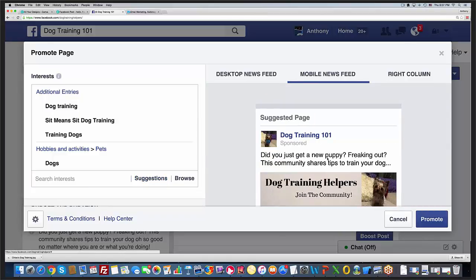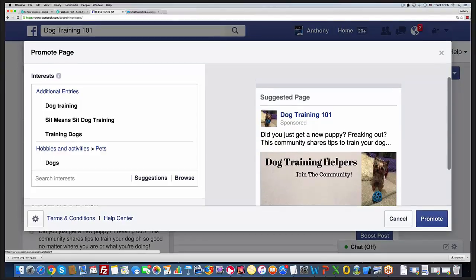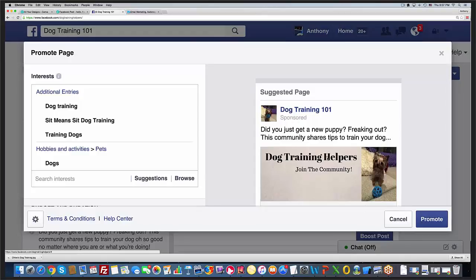Now, you can see what your ad's going to look like, all right? To a mobile user, this is what it'll look like. Now, look at that. How many of you would be caught if you were on your phone, okay? How many of you would instantly see that picture of Chloe there and would probably stop for a second and say, oh my gosh, what a cute dog? Just say yes if you would do that. It's okay if you wouldn't. It's all right. Okay, I see a few no's, but there's hundreds of yeses coming in here, right?